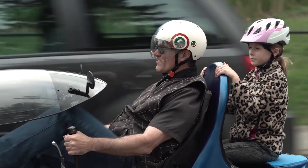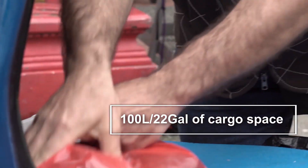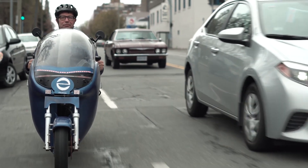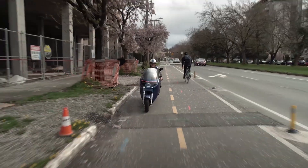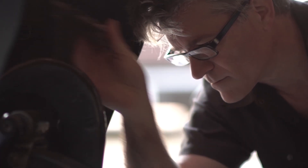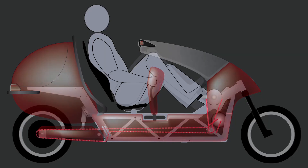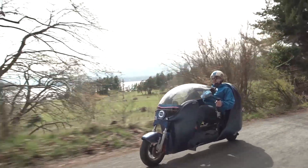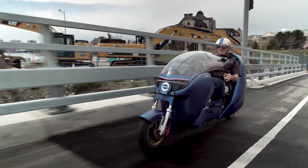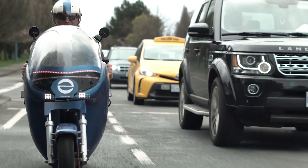Another advantage to consider is the dual transmission. The bike does not need to be shifted or started separately from the electric motor because everything works automatically. When driving at speeds of up to 10 kilometers per hour, the vehicle uses a rear chain mechanism like any other bicycle, and when the speed increases the electric motor starts. This allows the rider to move at high speed without changing the rotation tempo of the pedals. The vehicle does not rise above 80 rpm, and Electron's maximum speed is 32 kilometers per hour, although it was artificially limited.